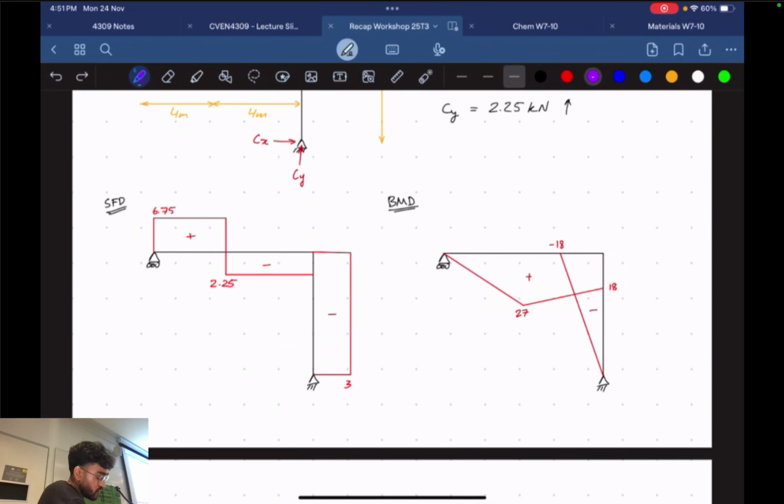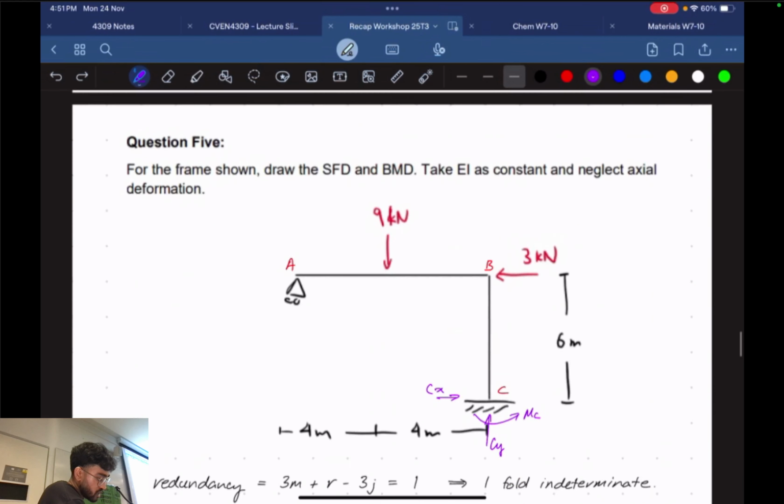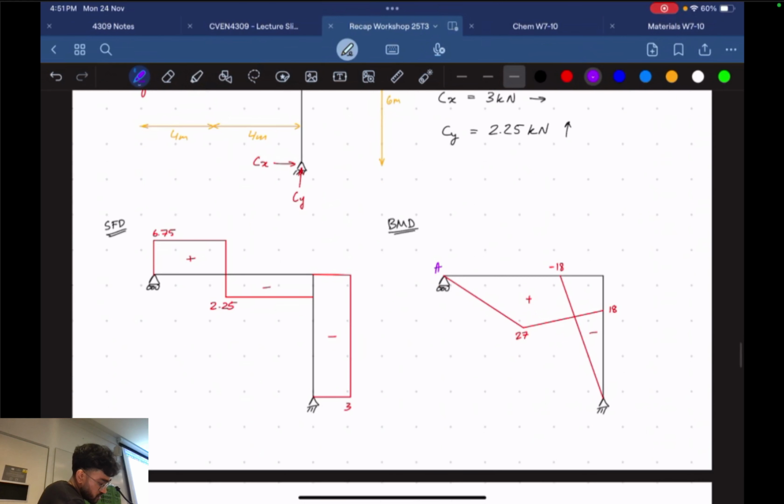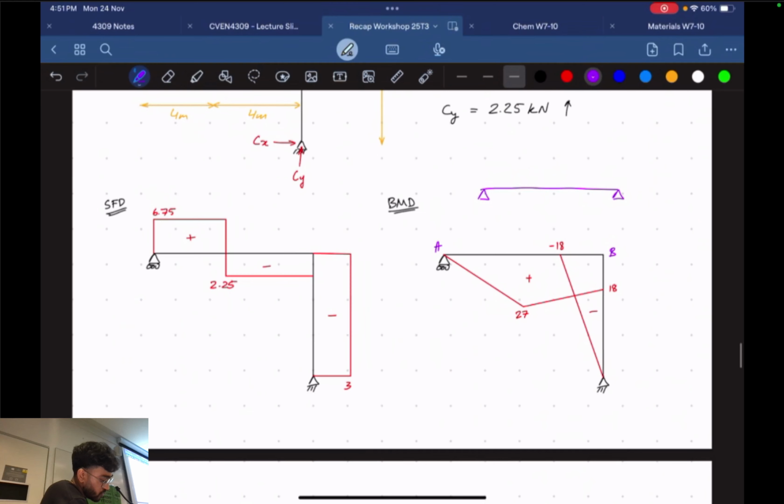Alright, so if I, let's say, AB, AB, so I'm going to draw my B and AB like this. Let's say there's like another circle here. Then for BC, what I like to usually do is, because I'm cutting it from this side, I'm going to have to rotate it to make it into a beam. So essentially, BC. Yeah, it's a bit trippy doing it this way, but it works out.